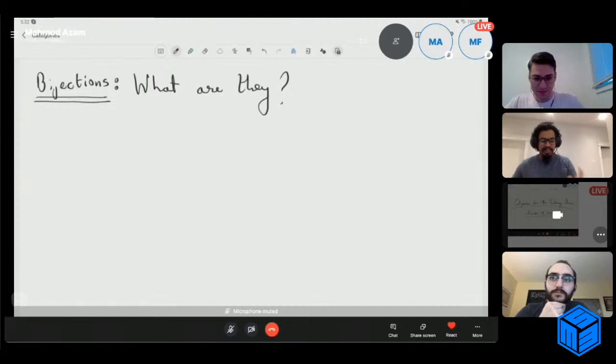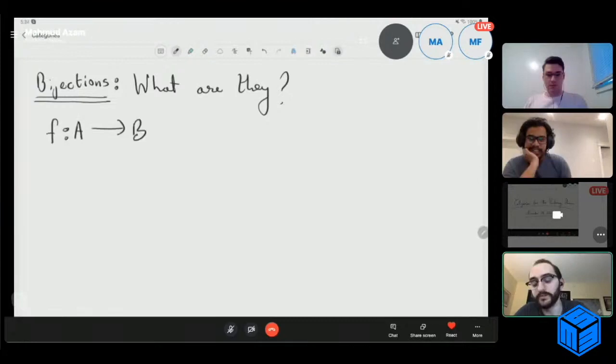Oh, you're saying the inverse map has to exist for a map to be a bijection. There has to be another map from B to A such that F composed with that map is the identity. Exactly. So I always get this wrong, so correct me if I'm wrong. G compose F is equal to the identity map of A, I think. Yes. And you have to have it the other way around as well. F compose G is the identity map of B, right?